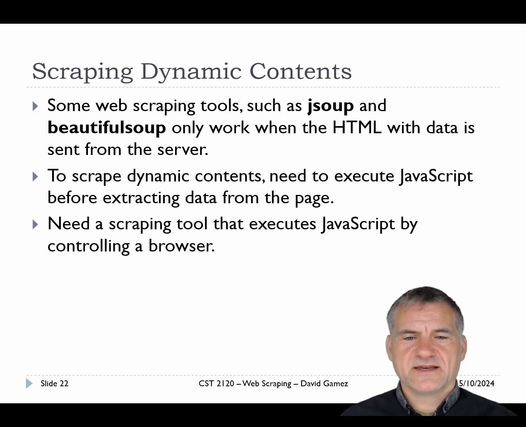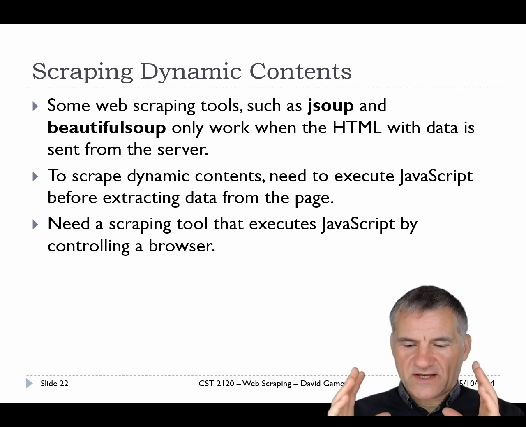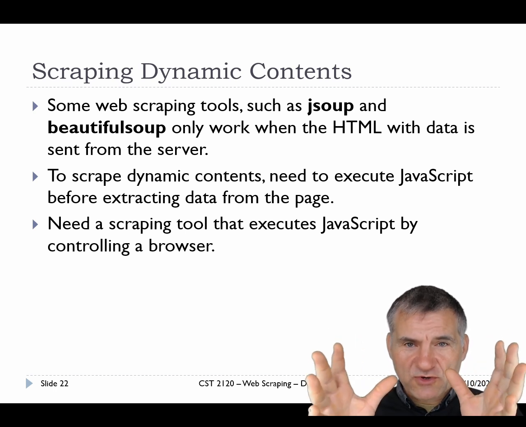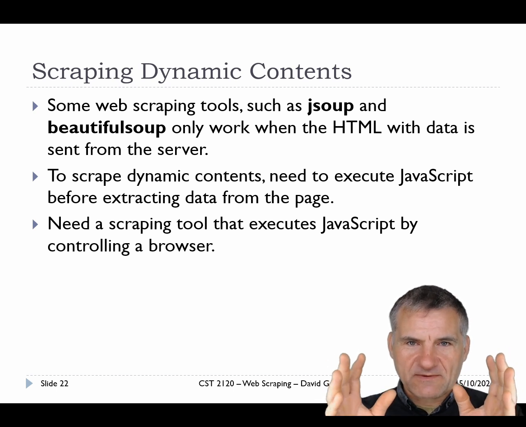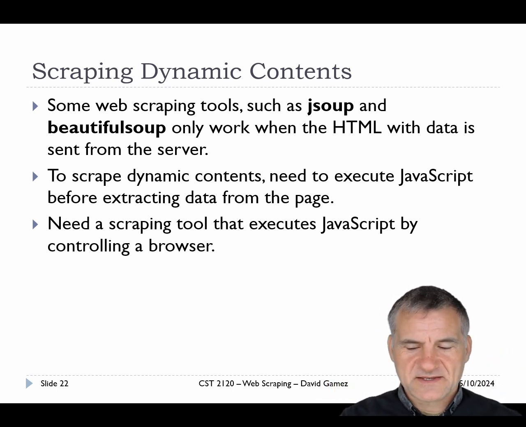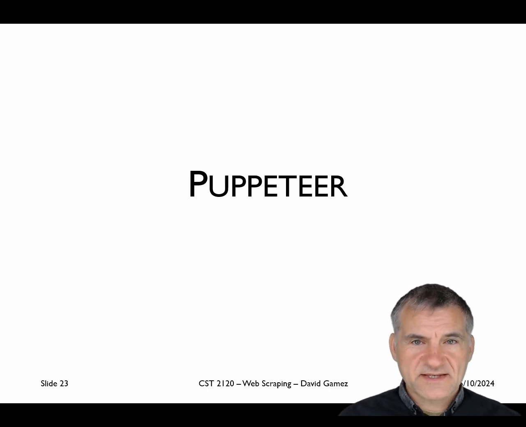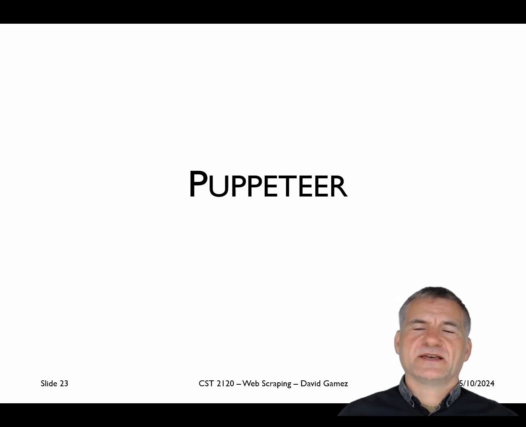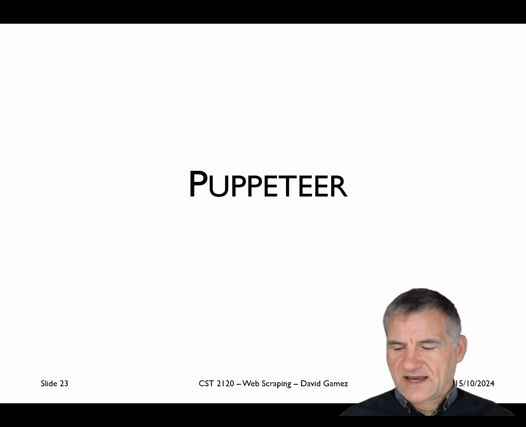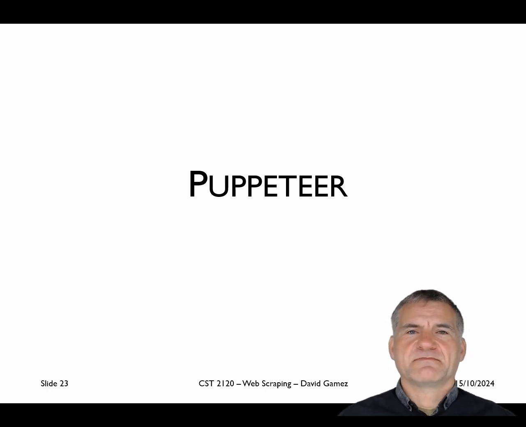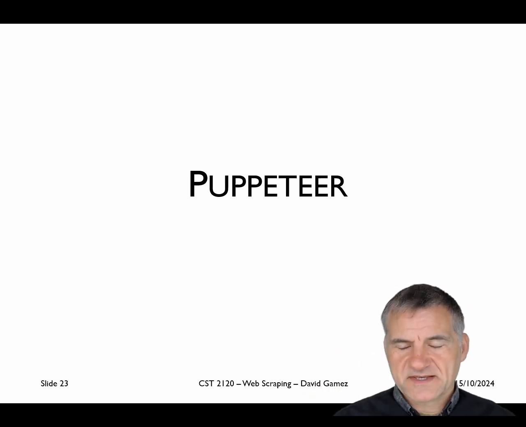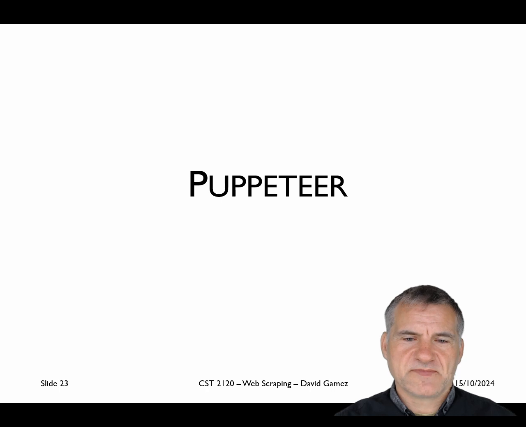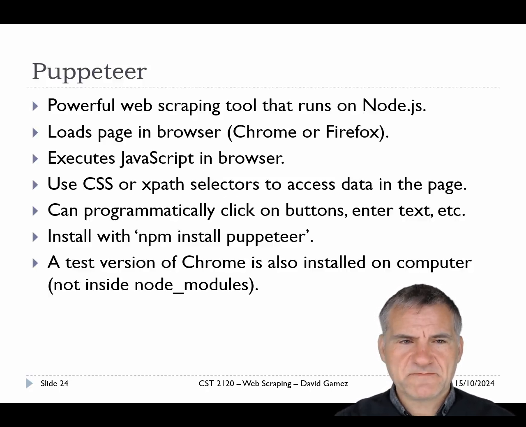There might be other ways to do this, but the standard way is we have a scraping tool that can control a copy of Chrome or Firefox, and that has access to the data within Chrome or Firefox. That's typically how these things work now. And this is such a tool. I used to teach this with Java and Selenium, and with Selenium you can control browsers. But now this is a Node.js module, so I figured out how to use Puppeteer for that, and I'll give you a little bit of an introduction. But it's the same basic principle.